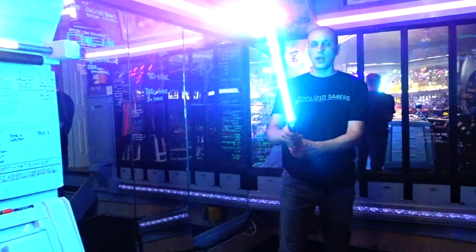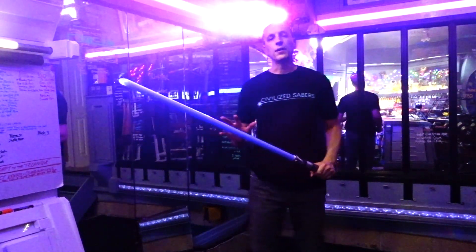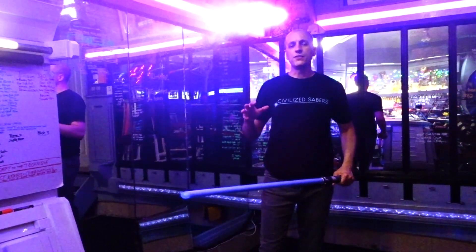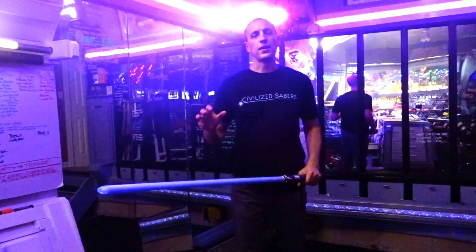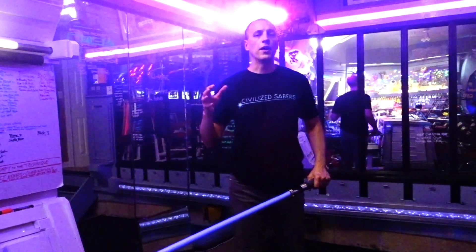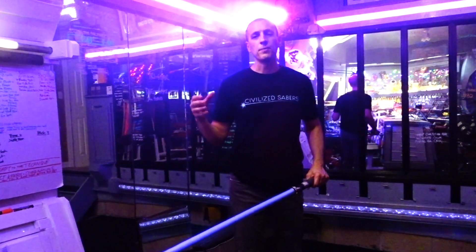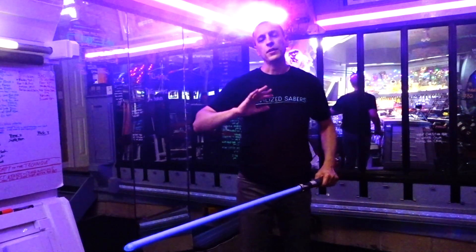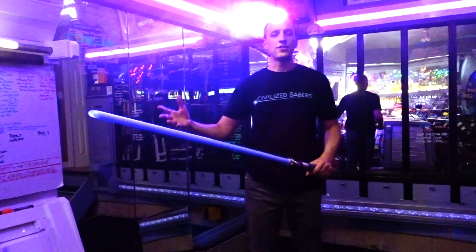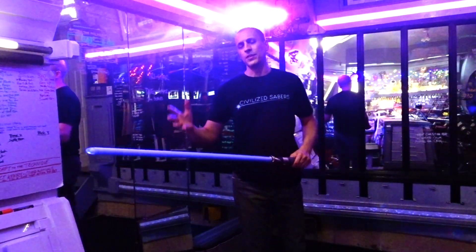It is a little bit heavy for this particular lightsaber — this is a very lightweight hilt. I did just find out from Griff's Custom Sabers that these pixel sticks can be cut. On the next one I do, I'll probably cut it down. That does risk damaging an LED or two since the LEDs are staggered on the pixel stick, so I'll cut, test, and if something is wrong near where I cut, I'll cut again farther down. Griff tried it and it worked for him, so I'm going to take that chance. At 6 feet tall, this blade is still a little too long for me.